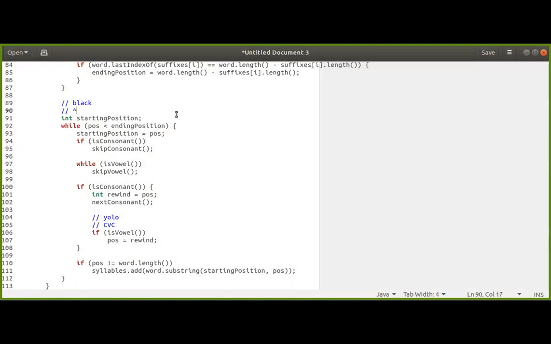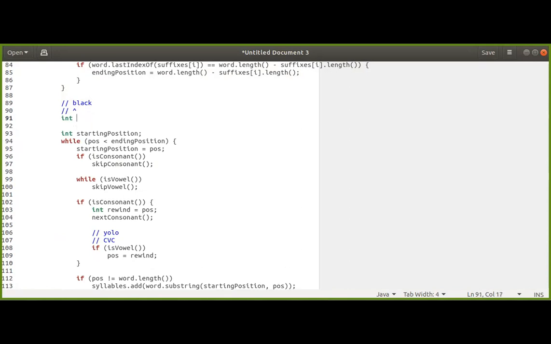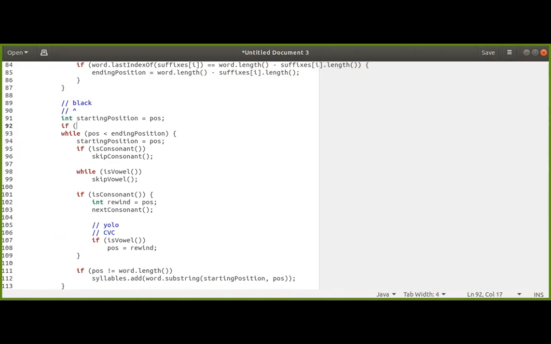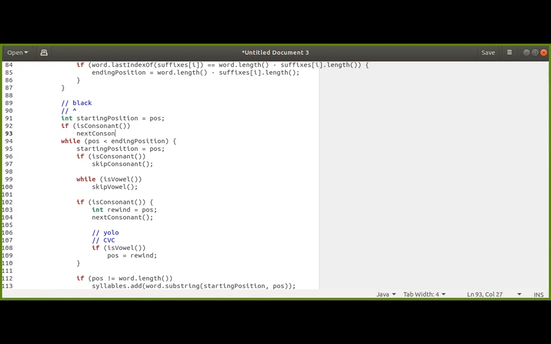So the idea is that we begin and we skip the first consonant. If we skip that B in black, then when we move into the loop, we start on the L. This loop assumes that each syllable can only start with one consonant. That's a pretty healthy assumption to make, but it's not always going to have only one consonant at the beginning. We're going to do next consonant.